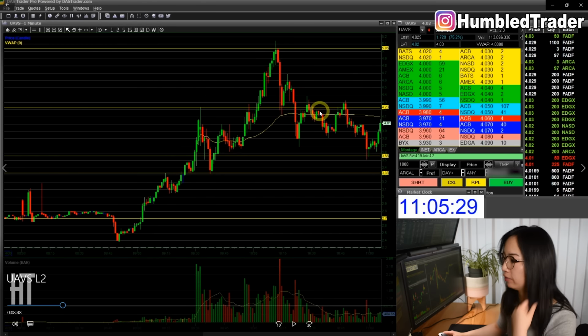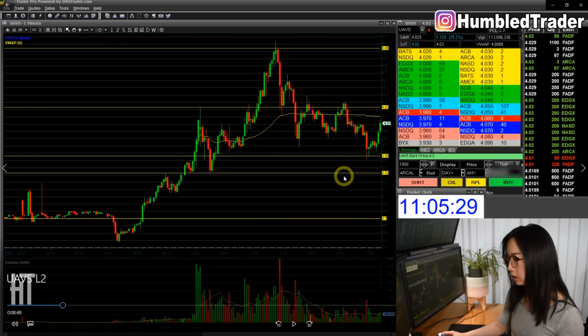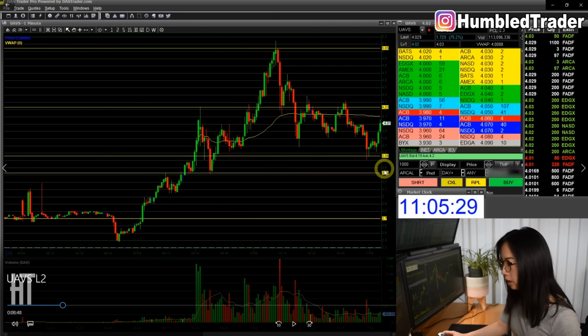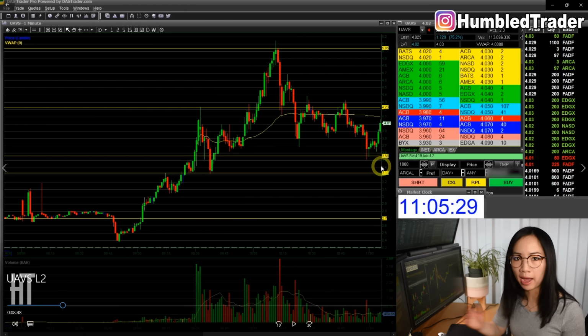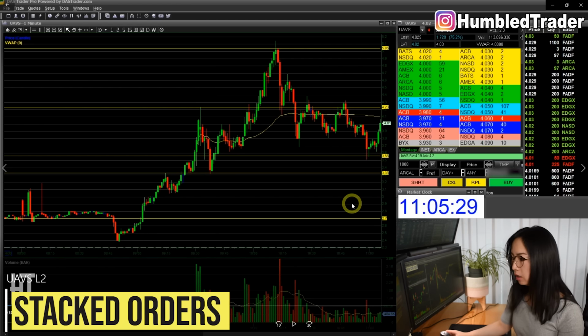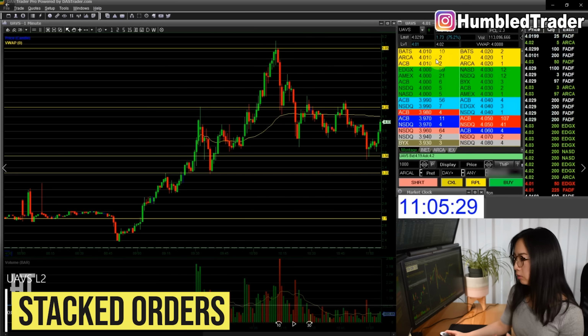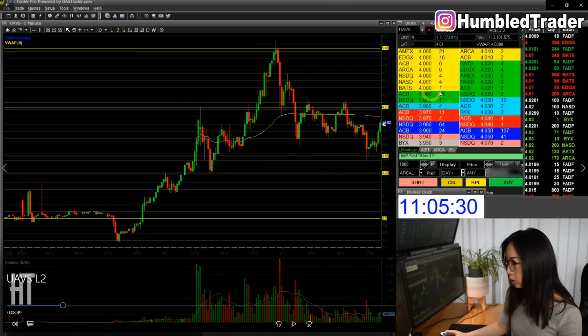Again, it's important to have them placed beside your charts as a confirmation, right? So the color blocks that we talked about earlier help you identify whether the buyers and the sellers are stacked. What does that mean? So that means, especially at the $4 resistance area, right now we have buyers stacked at $4, right? But you see a huge block of yellow, right? And they are bidding at $4, and you see the size.